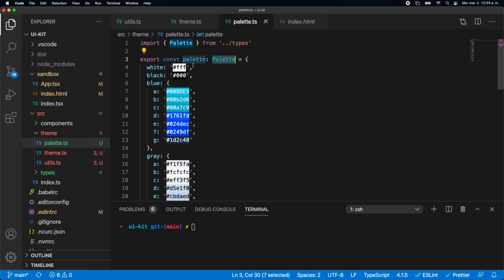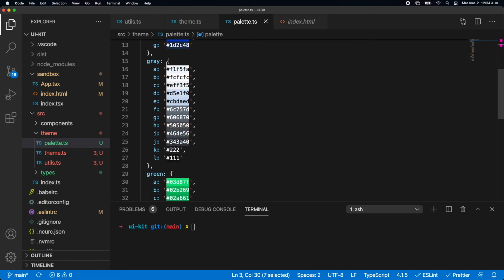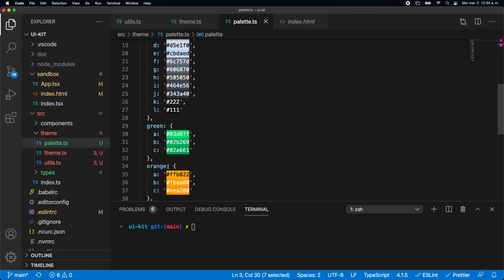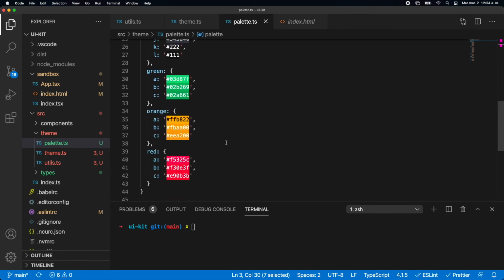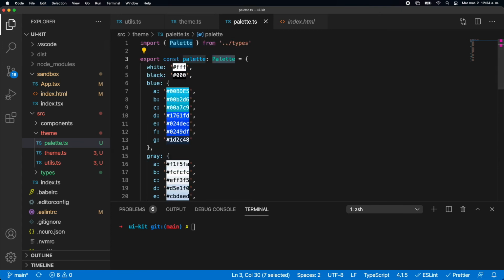The white is FFF, black is 000, and then here the blue starts with A, B, C, and then the color intensity is going to be darker or change. Also the gray, like this, the green, the orange, and the red. So you can basically change the colors here if you want, but they need to have some sequence, right? So you need to do that there.